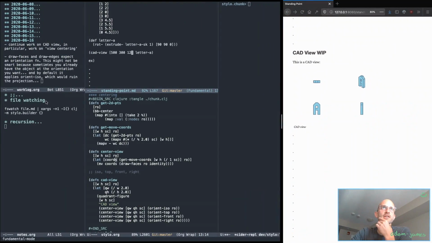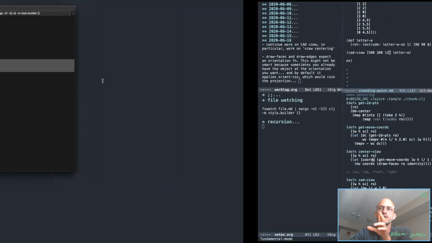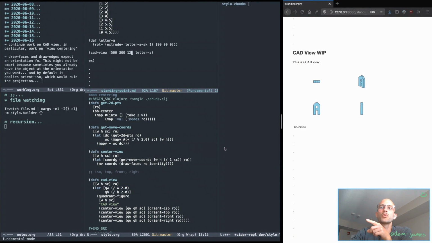A little one-liner. Let me see. I'm zipping back and forth here. I have a slightly different workflow now, just still experimenting. In my terminal, I'm running a little one-liner that watches specific files automatically, so I'm not running the watcher in the REPL, which has made things a little smoother. It means I can close Emacs, open it up again without disrupting the reloading of the page. So the workflow side's going okay.